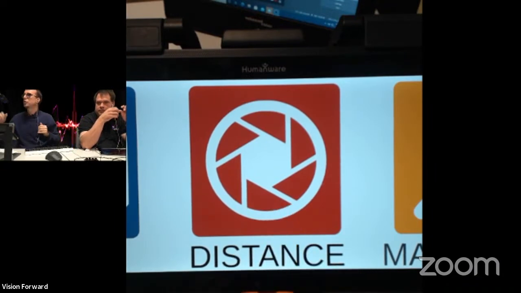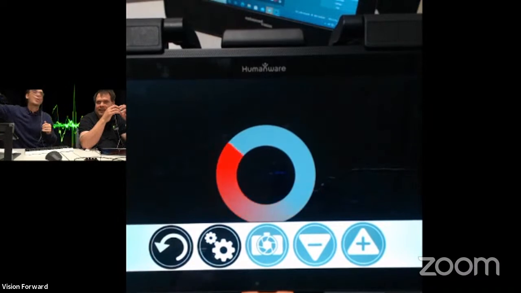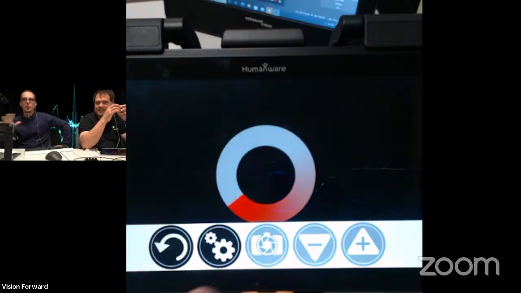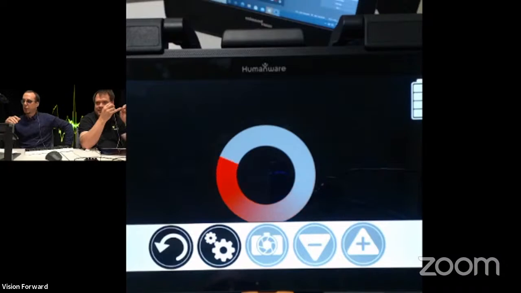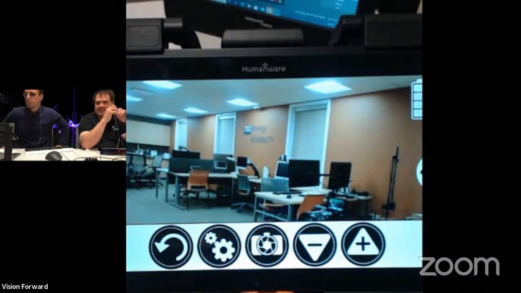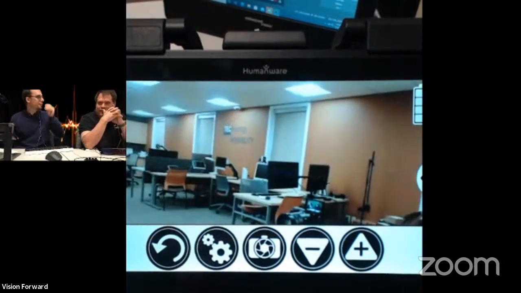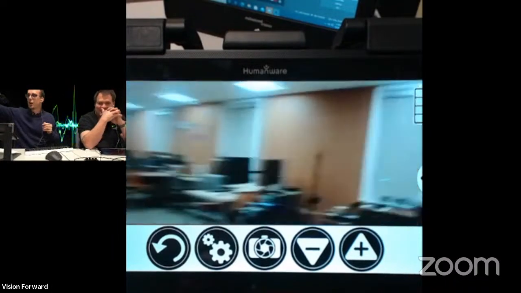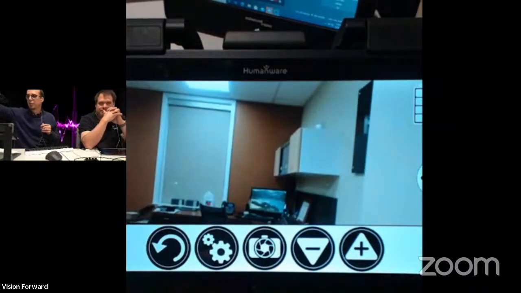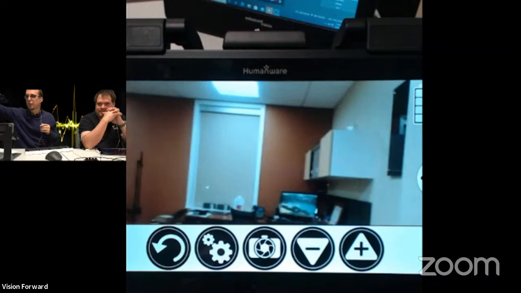We'll go into the distance mode. Let's hope I remember to charge it separately from the device, otherwise we're going to be in big trouble here. So I'm going to turn on the camera now. Hopefully it's going to automatically connect and we will start to see whatever the camera sees. I say hopefully because we're not there yet. There we go. So now we're seeing out into the room where we're filming. Hopefully everything is looking somewhat tidy at least.